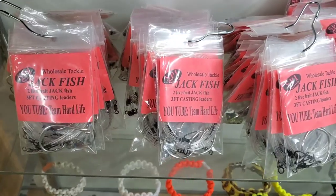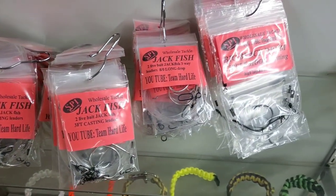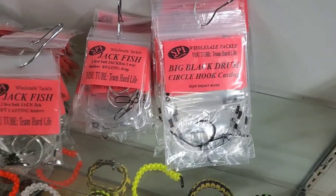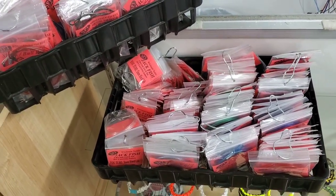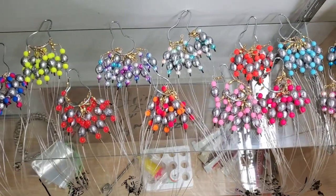And then we're going to go into the four footers. Here's the Jack Fish rigs. Big black drum rig right there. And we got more — like I said, we tried to get whatever leaders we could really quick assembled. But this is only half. Check this out. Trout and flounder rigs right there.